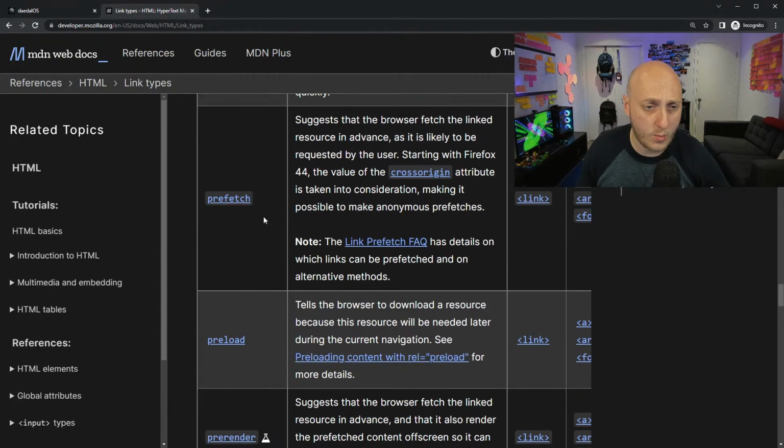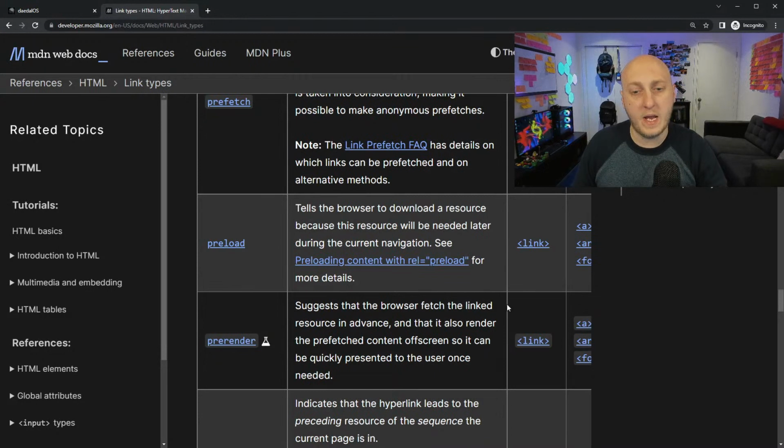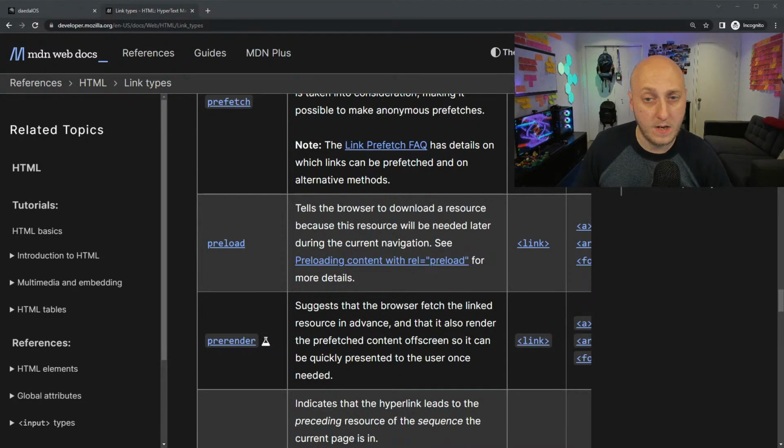Prefetch, I would say no. Prefetch, I'd say, is like the old one, and I'd say preload is the more modern one that has more control. That's the way that I like to think about it, at least. And in regard to the preload one, let me copy another URL here.